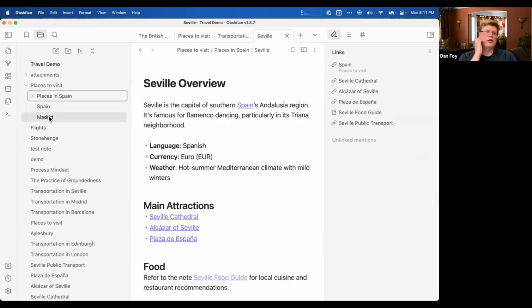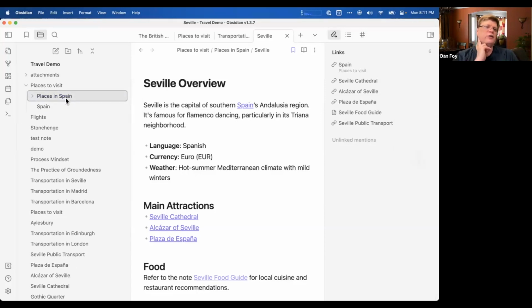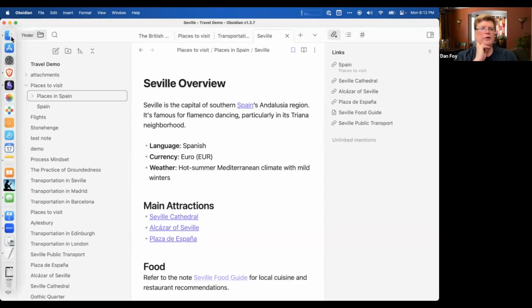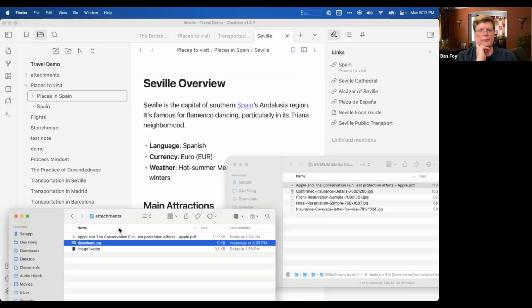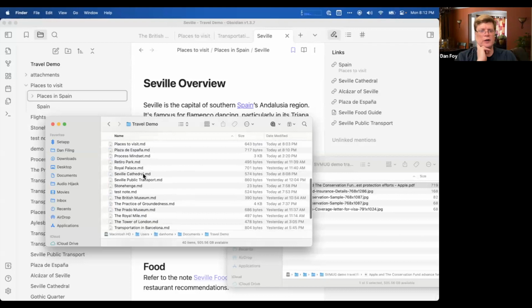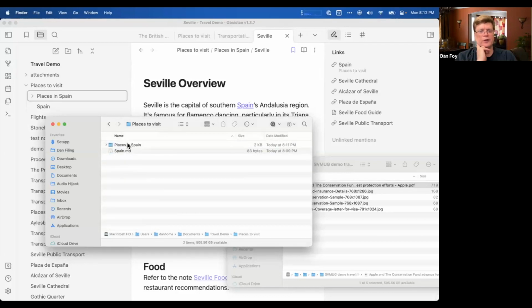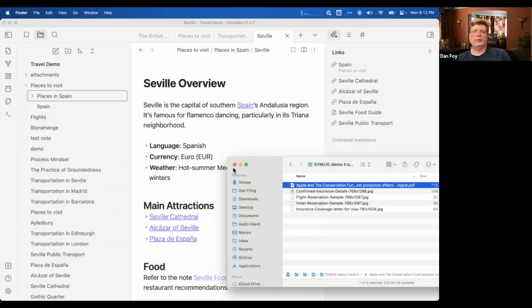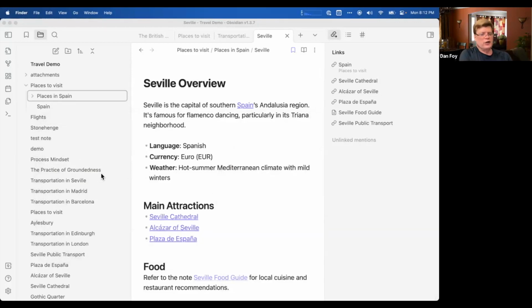This is just a straight up, we could be doing this equally well in the Finder because it doesn't mind if you're doing it externally either. So if we were doing this here, we should now see the folder, places to visit, places in Spain, just like I'm doing there. I just like the fact that it does not fight you when it comes to how you are seeing and organizing your data.